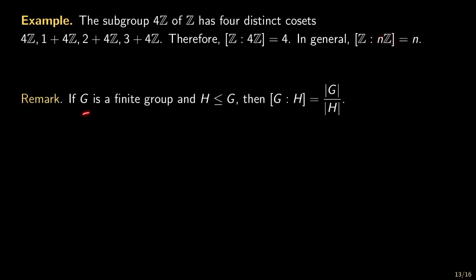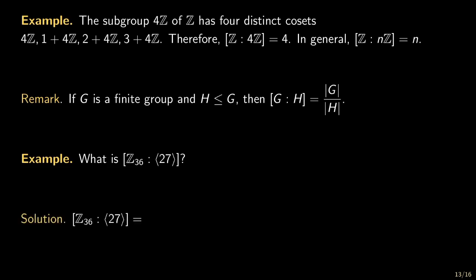Ito yung sinasabi ko. Kung finite lang naman si group, bilangan mo lang kung ilan yung nasa G, bilangan mo lang kung ilan yung nasa H, i-divide mo kung ilan yung quotient, yun yung index. Halimbawa, ito. Anong index ng subgroup generated by 27 sa loob ng C sub 36? Oh my gosh, ang hirap naman yan, sir. Hindi, meron tayong mga formulas, diba? Cyclic group yan eh.